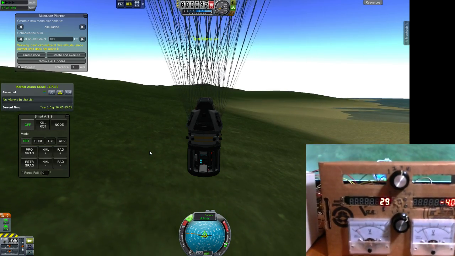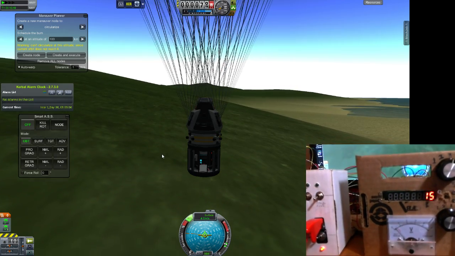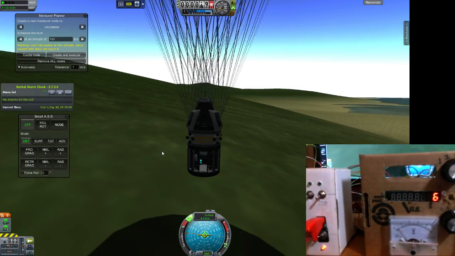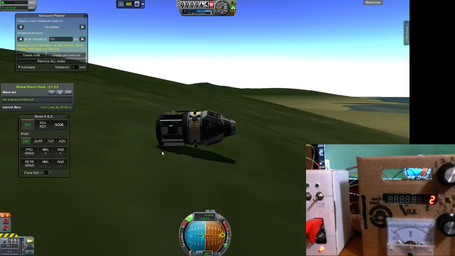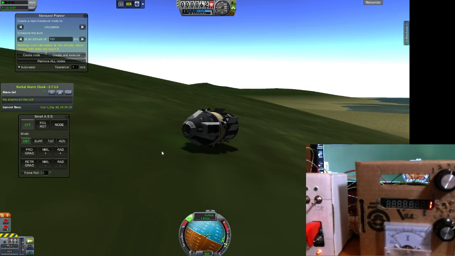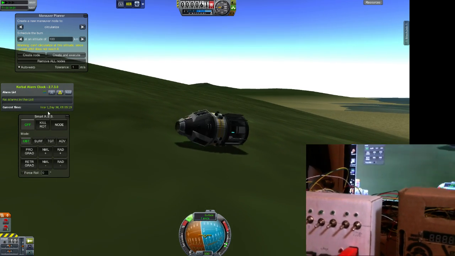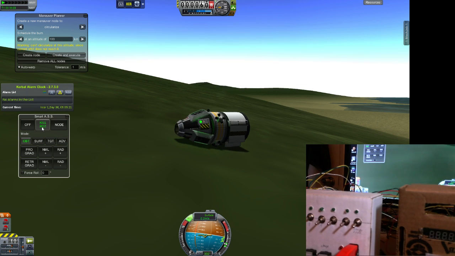And then go back out of warp. Now we'll just roll down a hill here. Let's try. There we go.